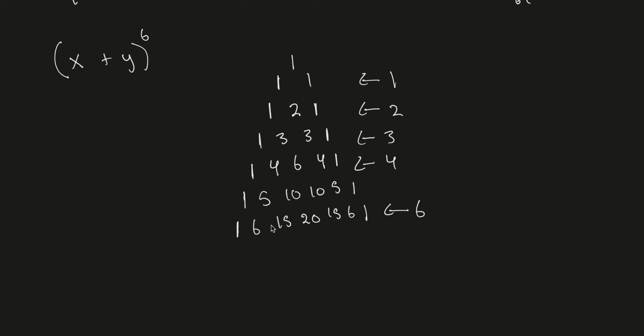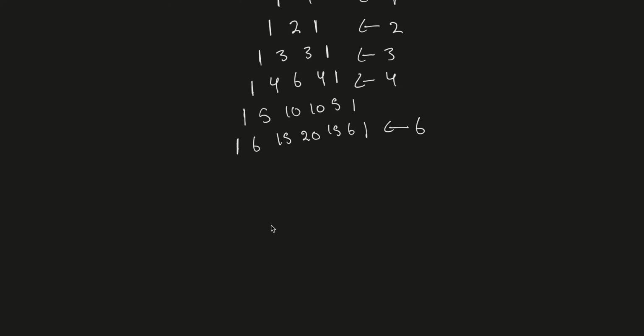And so actually, for this problem, in order to find the probabilities for each and every weight, we're going to use this set of coefficients from Pascal's triangle, because we can have one way of ordering all capital letters, one way of ordering all small letters, 6 ways of ordering 5 capital letters and 1 small letter, or 6 ways of ordering 5 small letters and 1 capital letter, and it keeps going on and on. And so you have 20 ways of doing 3 capital letters and 3 small letters.